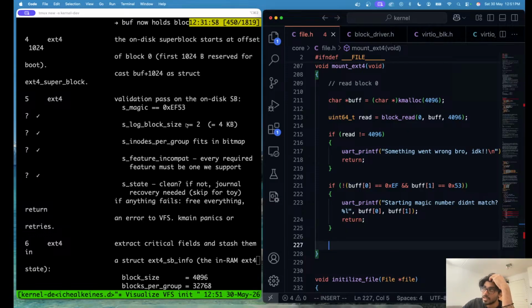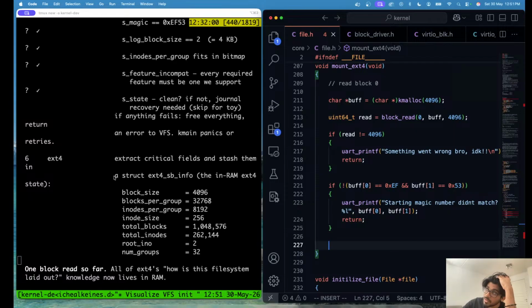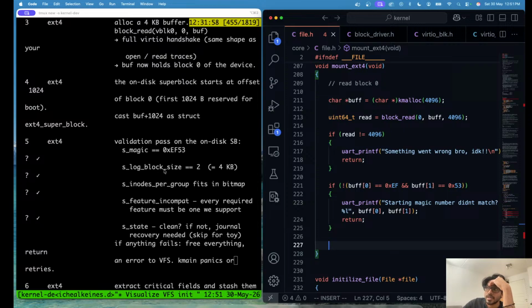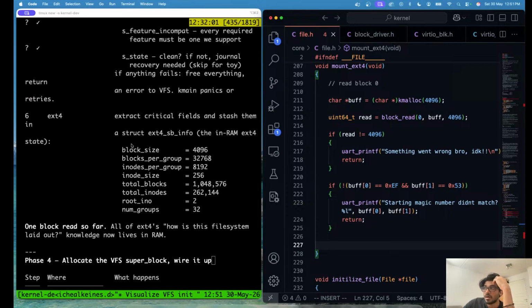We can also check logical map size and stuff like that, but it does not matter. We can go to the next one. This is where we actually need the field numbers. Even here we need the field numbers because to get this we need the offset. To get all of these from that super block we need offsets.